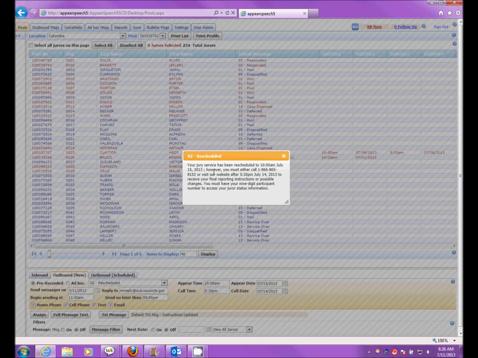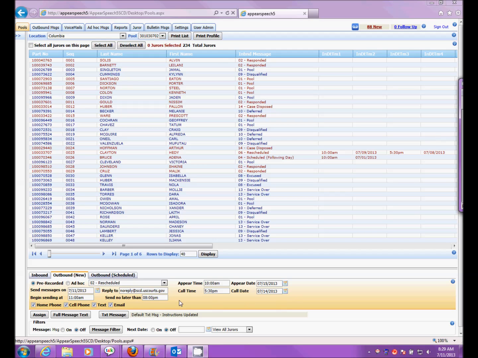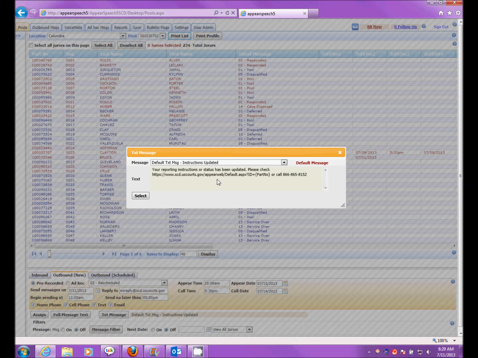This is the text that they will hear via home phone or cell phone, and they will see via email. Keep in mind that text messages are limited to 160 characters, which is not enough to display the entire reporting instructions. So you can use an alternate, shorter message from the list displayed when you click on this Text Message button. You can choose your message from the drop-down and press Select.